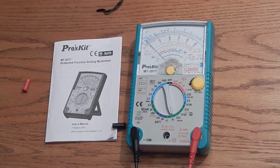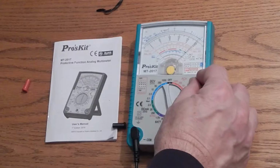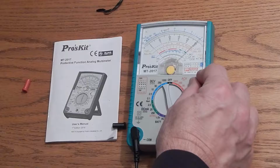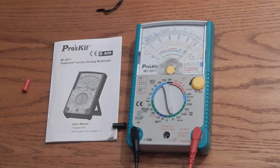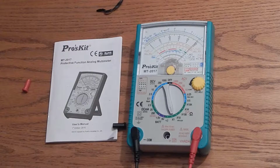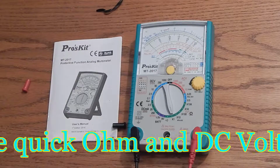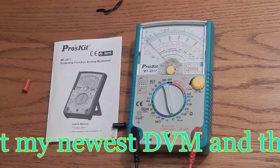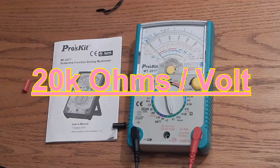I checked out a couple of the ohms already. One complaint I saw was about zeroing the ohms, but I haven't had any trouble. It seems to be pretty smooth. You do have to zero it from range to range, which a really good meter you probably wouldn't have to do so much. But it is what it is. Yeah, I'll come back on later if I find any accuracy problem. I presume it's just going to work like a regular VOM. The downer is the 20 kilovolts per volt input impedance on a meter like this.